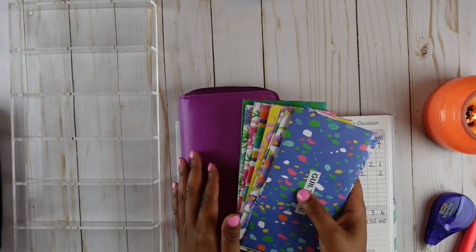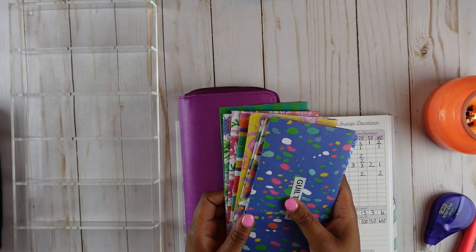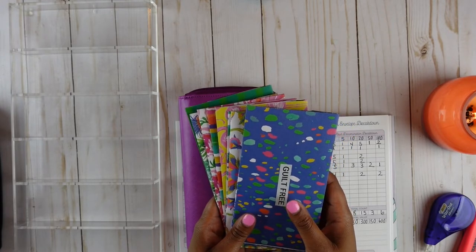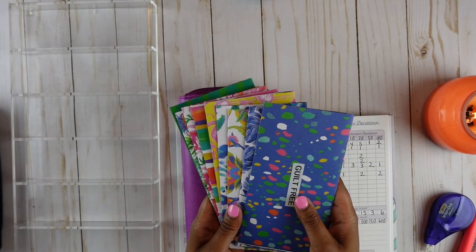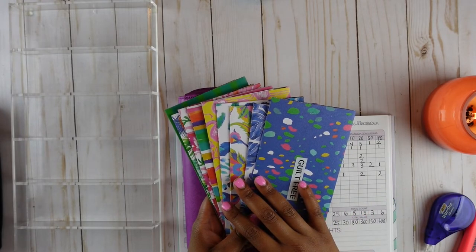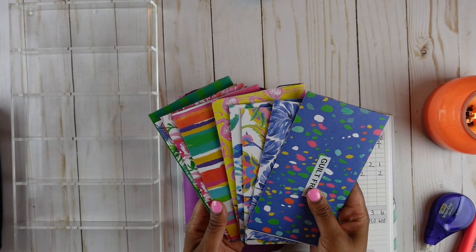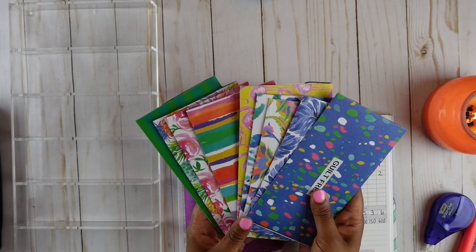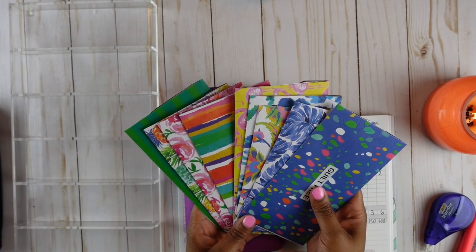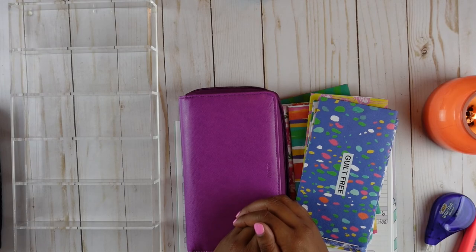This month I am really going to be focusing on tracking my expenses because I would really like to know what percent of my income is going to each category. So in order to figure that out I will be tracking my expenses. If you have a goal for this month, I would love to hear what your monthly financial goal is — please leave that in the comment section. I would love to chat with you guys. Have an amazing day — I look forward to seeing you guys next time, bye!